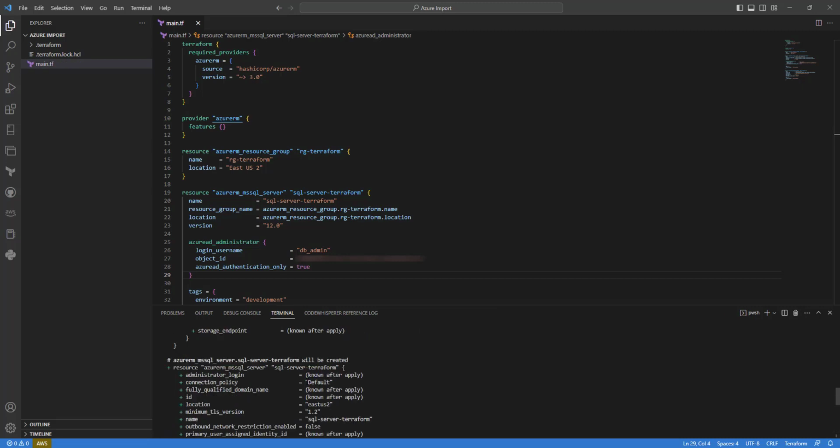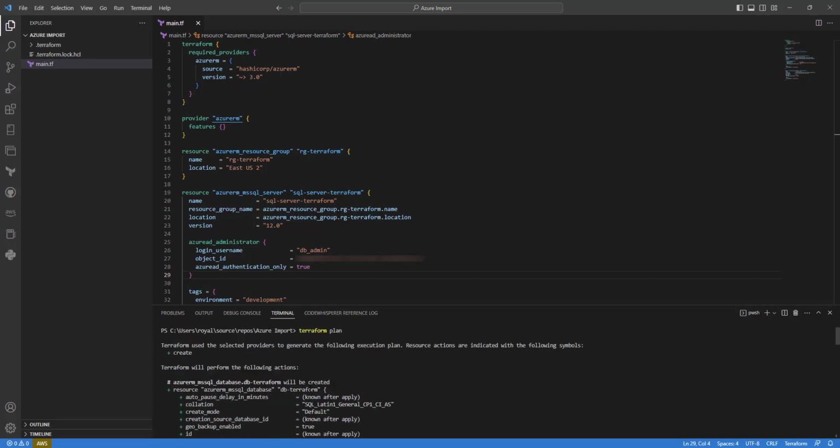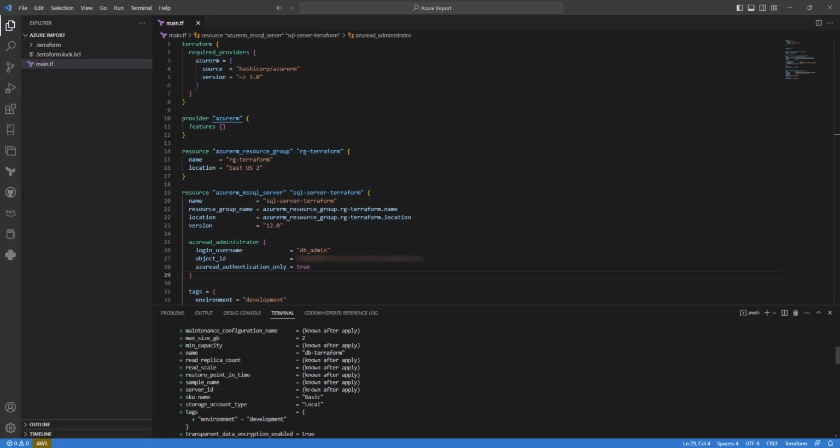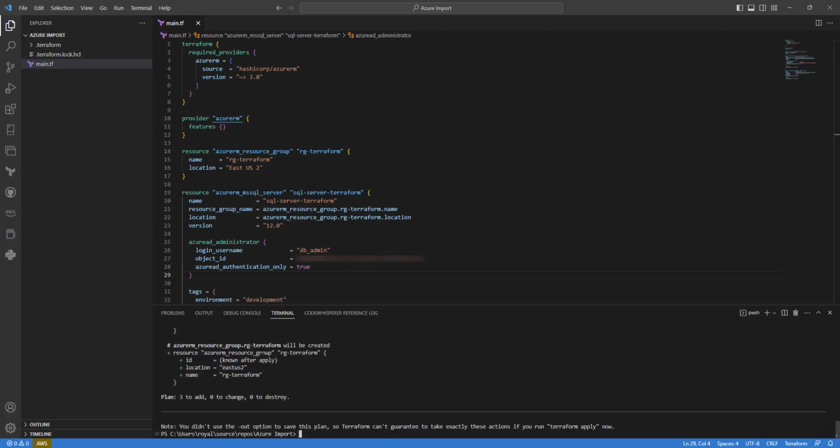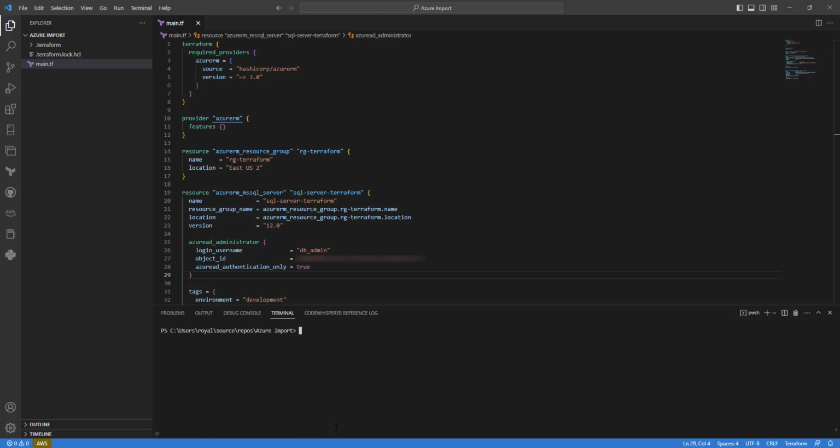In the plan that Terraform has produced, we can see that it wants to create all these resources from scratch. It has no idea that these exist out there. So how do we tell Terraform that these resources exist? Easy. So let's use the Terraform import command to import our resource group first. Let's clear the terminal out. And here we're just going to construct the command. We're going to walk through it step by step.